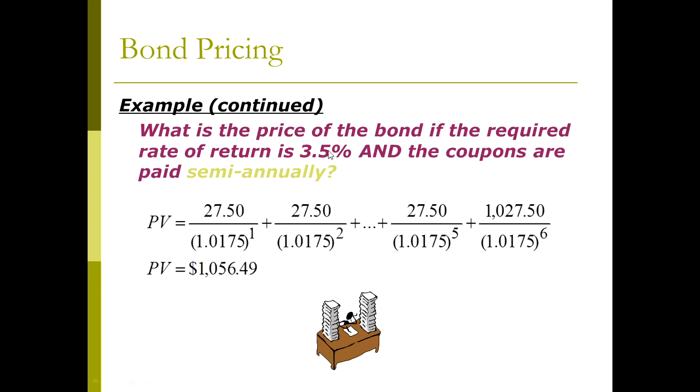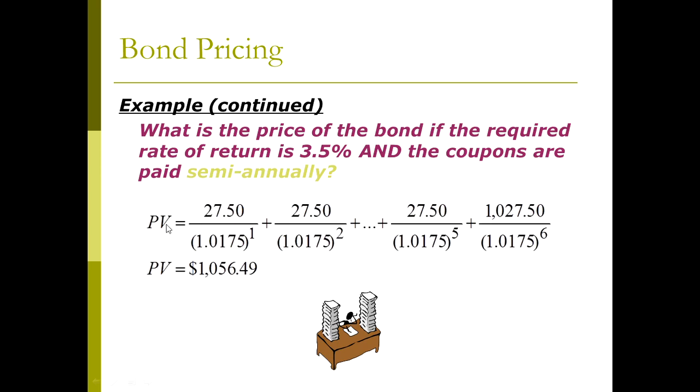Okay. So discount rate is 3.5%. So what is the discount rate in 6 months? Because whenever we report an interest rate, that is an annualized number without any specification, okay? If I didn't say anything about this rate, you can safely assume it is an annual rate. But now we're talking about semi-annual, every 6 months. So we have to cut the discount rate in by 2 as well. So 3.5 divided by 2, 1.75% every 6 months. That is the interest rate.